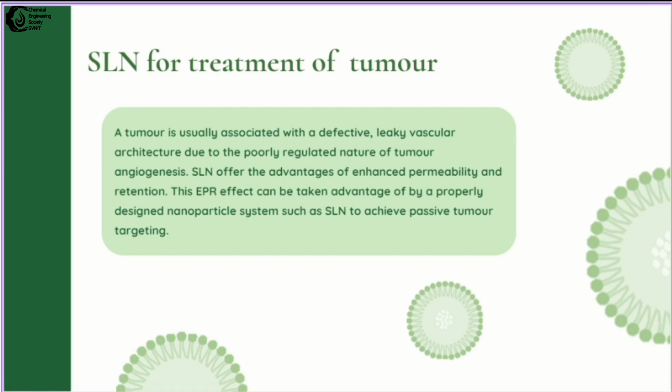We'll be covering the treatment of tumor through SLN. As we all know, a tumor is usually associated with a defective, leaky vascular architecture due to the poorly regulated nature of tumor angiogenesis. Recent studies have shown improved SLN uptake and accumulation in tumor tissue due to physiological tumor tissue characteristics such as abnormalities and dysfunctional tumor vasculature, which allow SLN in the nano range size to easily permeate the tumor. This is often quoted as the enhanced permeability and retention, EPR, effect.